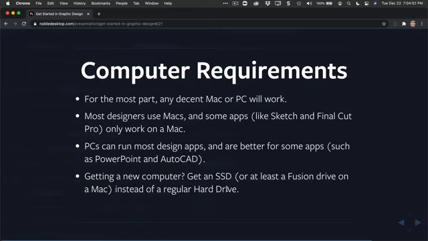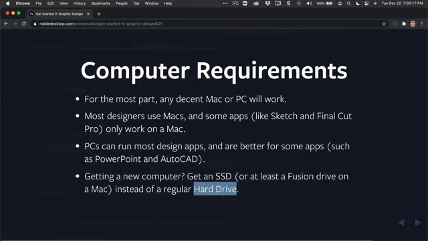But if you're looking at desktops, if you're getting a Mac, like let's say an iMac or something, I don't think that they have too many with a regular hard drive anymore. Maybe they've phased them all out, but they might have something called a Fusion Drive. The Fusion Drive is kind of a hybrid between the two. They'll take an SSD for speed and fuse it together with a hard drive, which is cheap for lots of storage.